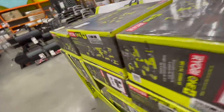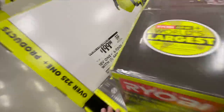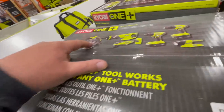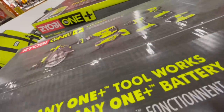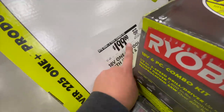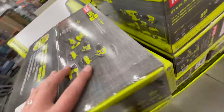Now when it comes to this kit, yeah, I do not recommend buying this kit. I don't. What's the price on this? $200 for this kit. Comes with the light, drill driver, impact driver, oscillating tool, reciprocating saw. Well, if you're a beginner, $200, that's actually not bad. Comes with a 4-amp-hour battery and 1.5 and a charger and a bag, I'm gonna assume. That's really not that bad of a kit if you're starting out. But I wish that these were brushless.